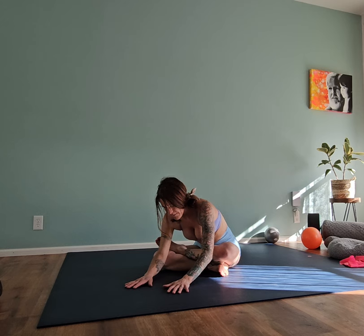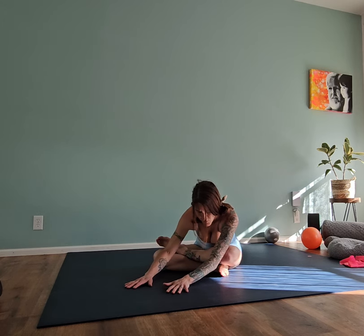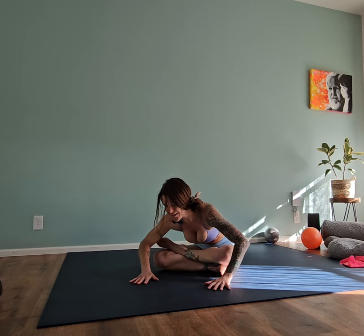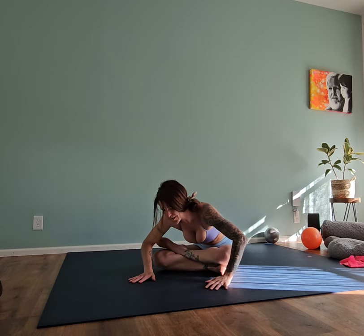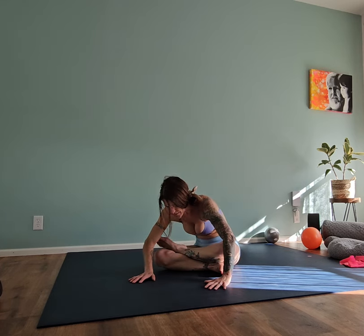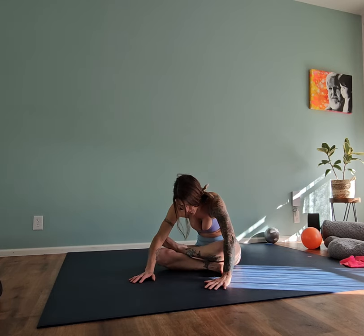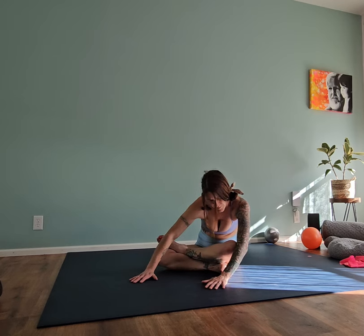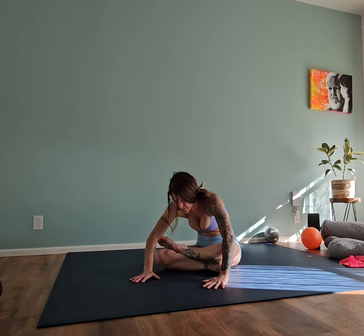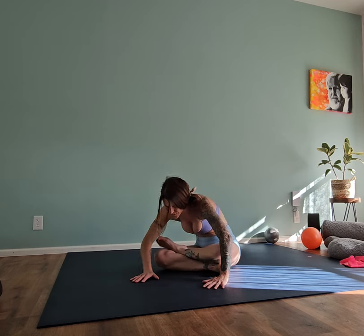Tell your body that it's safe and that this is okay. Remember, we don't want anything more than a dull toothache. So if you feel anything more than a dull toothache in anything that you do, please back out of it and know that eventually with daily practice, it will get better and it will get easier. There's no need to rush this process. You can make some circles over those legs if it feels nice. You can switch directions with those circles.